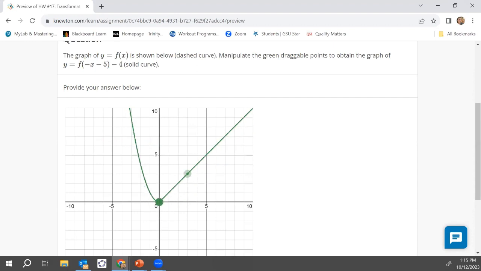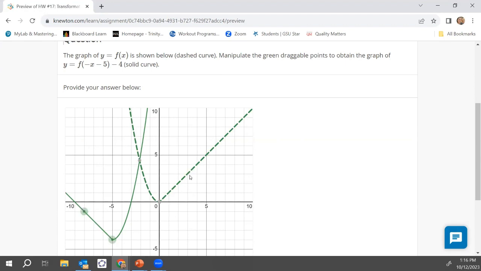So starting where it is, if I flip it over the y-axis, this point isn't changing. And then I'm going to go 1, 2, 3, 4, 5, and 1, 2, 3, 4, down 4. Now, the whole graph, though, should be flip-flopped. So the point that I had over here, if we follow this, it should follow that same pattern. It should be over 1, up 1, over 1, up 1, over 1, up 1. You can see it's hitting all along the corners there. So I know my graph is good.